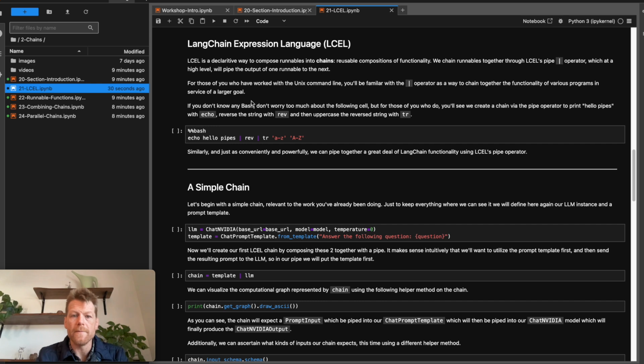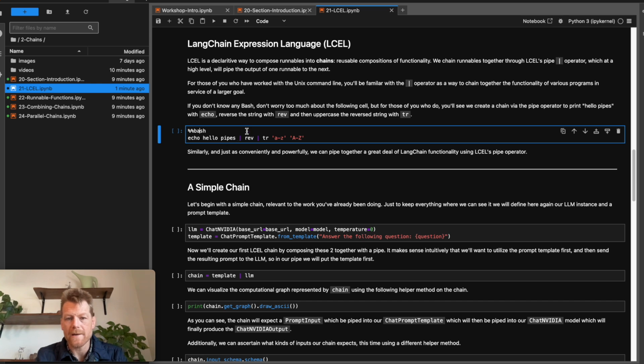So here we have a bash command. Just as a small note, in Jupyter, we can apply magic at the top of the cell using the double percent operator to specify that this cell, instead of being run as a Python cell, which is standard and default, is going to run as bash. So we're going to run the bash command echo hello pipes.